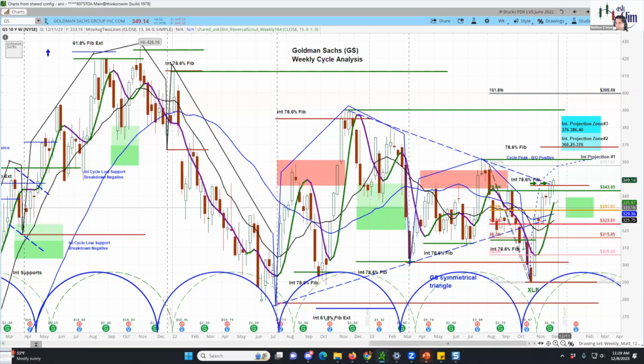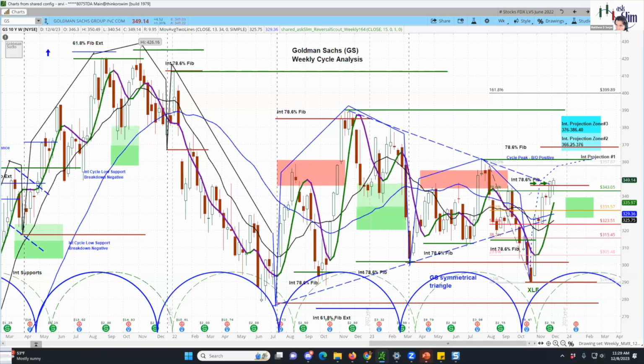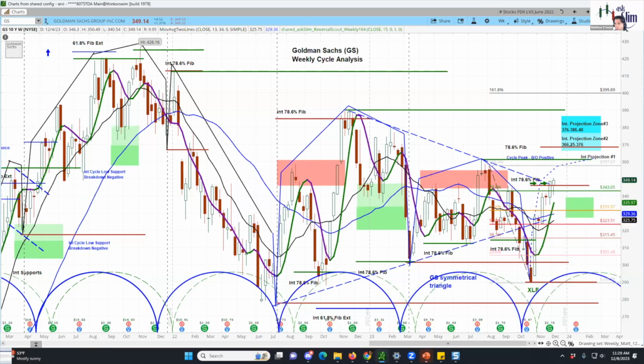Which suggests there is a shift in that daily or that weekly cycle pattern, opening up the door to continued higher prices. So now that I have my bias in place, which is also determined by momentum, we have our momentum study on here, our reversal scout. That also gave me the indication of a current positive momentum condition, along with the positive cycle structure and the fact that we have a good amount of time left in this rising peaking phase, which could go out for another couple months.